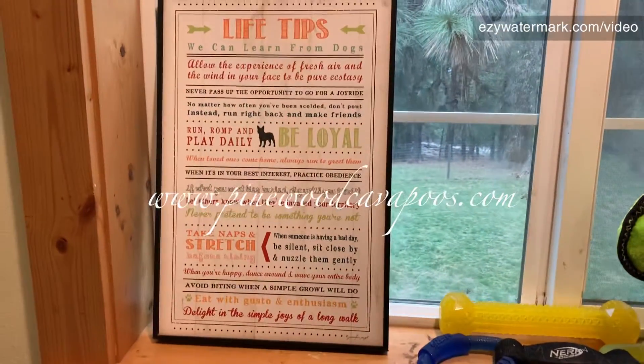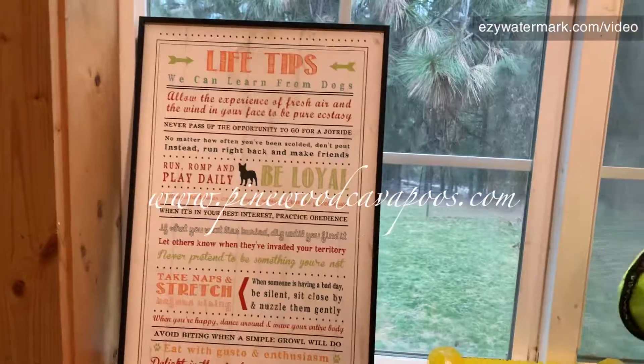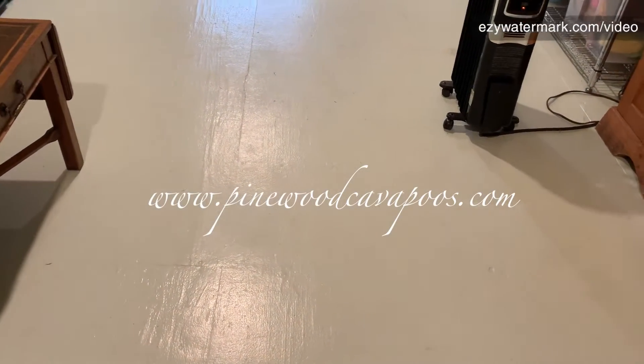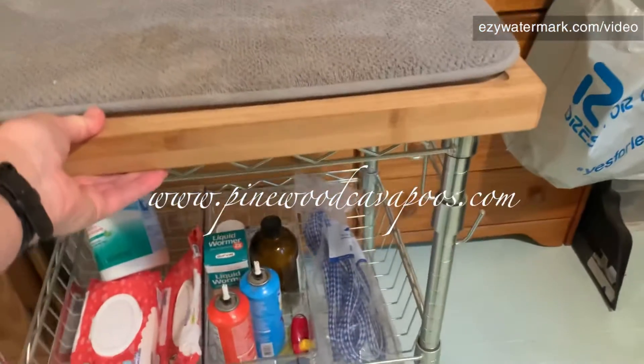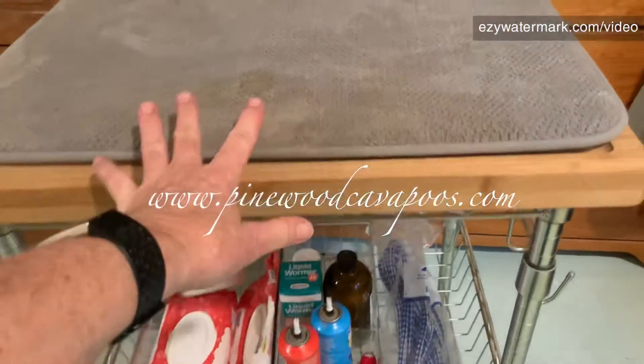Since we didn't have any puppies in here for several weeks, my husband repainted — we got all new pretty yellow paint. The floor is kind of a light bluish green. As you come up the stairs, we've got this great little rolly cart that I got at Costco. I use that for putting puppies up here, like a little grooming table. We've got our dewormer stuff there too.